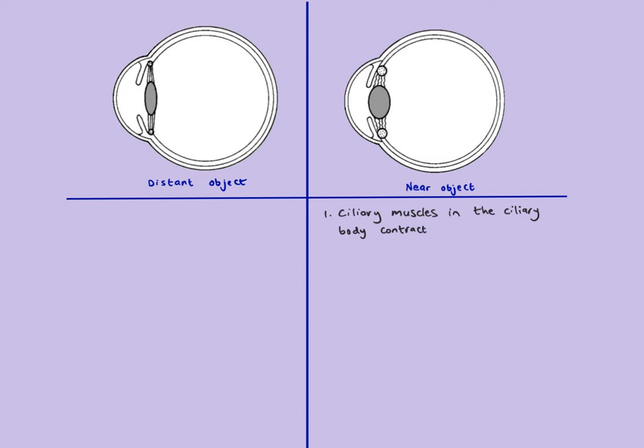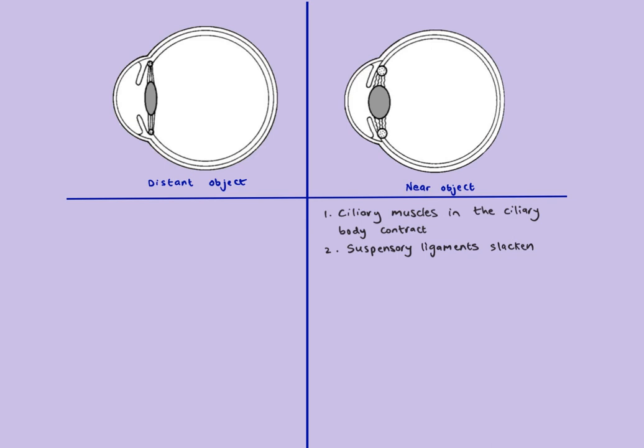So the suspensory ligaments slacken, which means they become loose. So it's the opposite of tight. Please, grade 12, we do not ever say the suspensory ligaments relax. They are not a muscle. The muscle will contract, and for the suspensory ligaments you want to say relax because, okay, cool, it's the opposite. No, they slacken or they become slack, which means they're not pulling on the lens from all sides anymore, like I showed you in that previous picture.